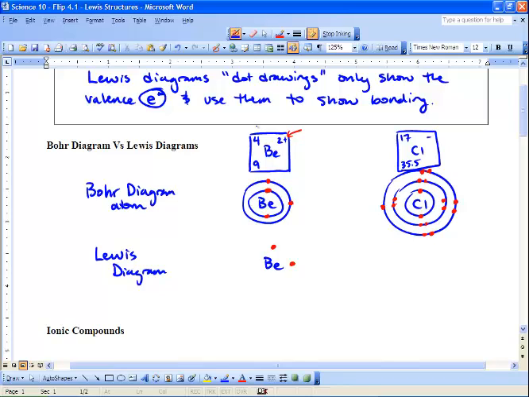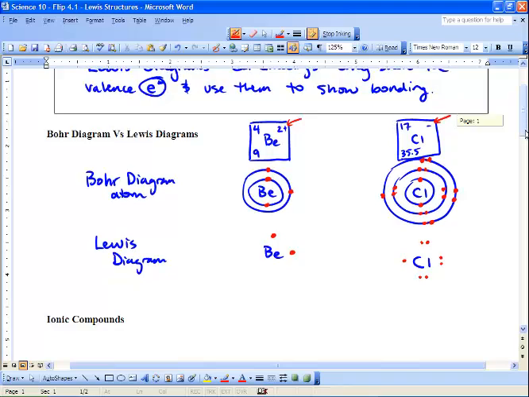We're going to put that into a Lewis diagram, and we're just going to draw our valence electrons. It streamlines the process, and it also allows us to see what it's going to look like when we're doing ionic compounds. You'll notice that it wants one more electron to be satisfied, and that's what that negative charge is going to be. When it's an ion, it wants one more electron to be balanced or have a full shell.